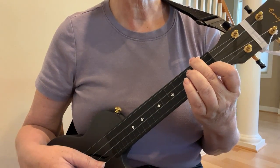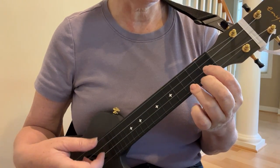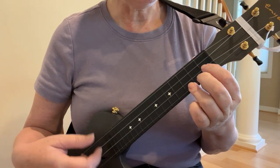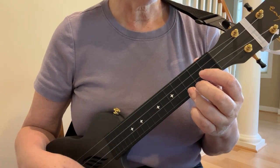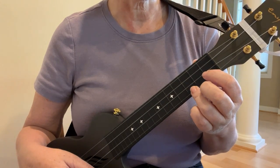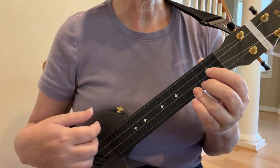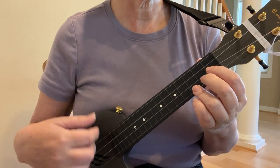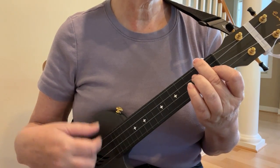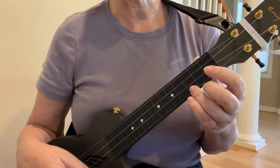Kookaburra sits in the old gum tree, merry, merry, king of the bushes he. Laugh, Kookaburra, laugh, Kookaburra, gay your life must be. A little bit faster. Kookaburra sits in the old gum tree, merry, merry, king of the bushes he. Laugh, Kookaburra, laugh, Kookaburra, gay your life must be.